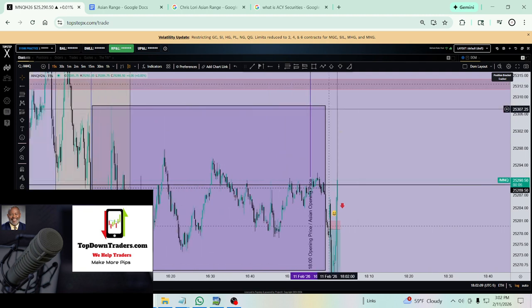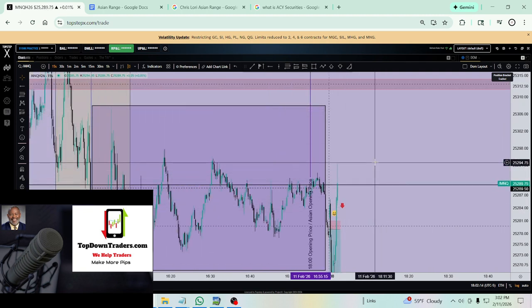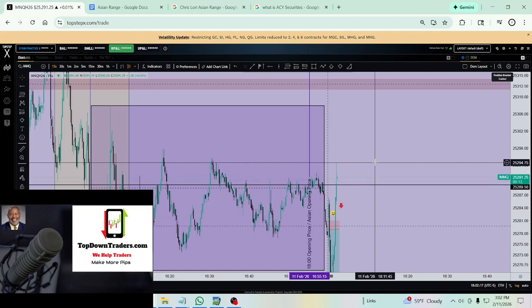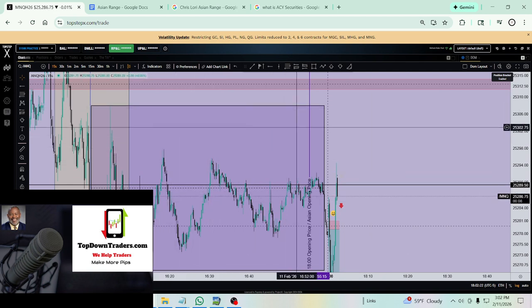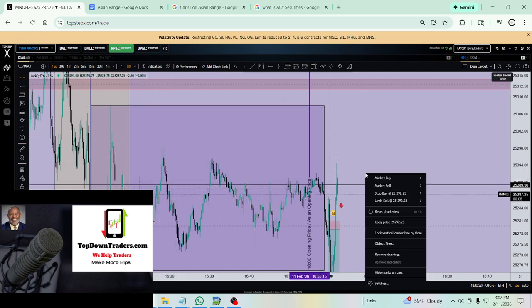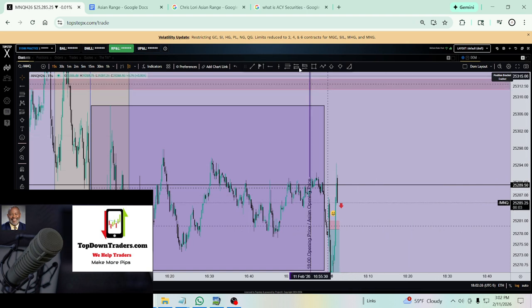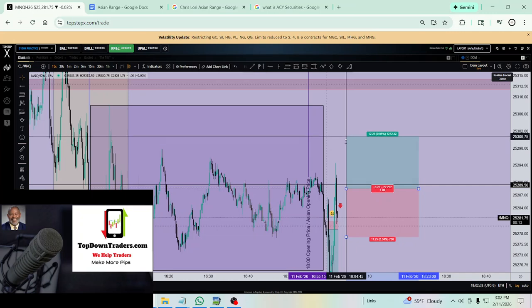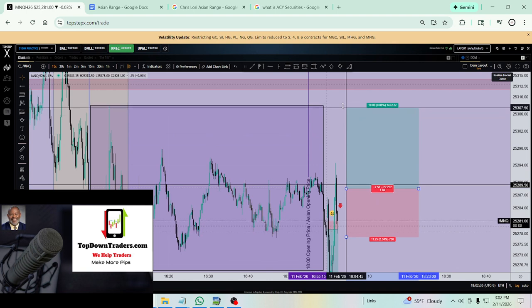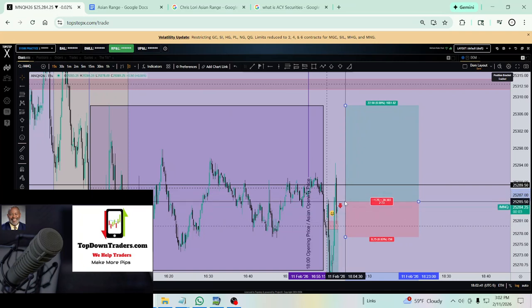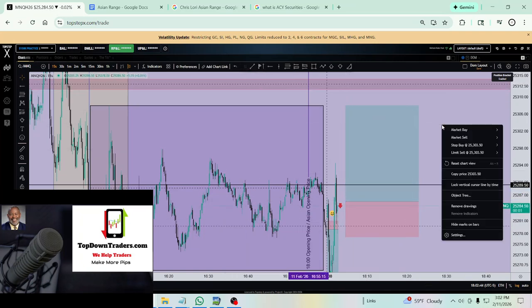Now I'm going to take a trade here if it pulls back, and if not, I'll show you something called an order flow trade. So it's going to look for liquidity here, here, and here. So it's pulling back. What I'm going to do is a buy order here. Let me set this trade up. I'll take a buy here, and the target, I'm going to target this high, and I'm going to bring down the entry point since we're there. And now I'm going to make my buy entry.